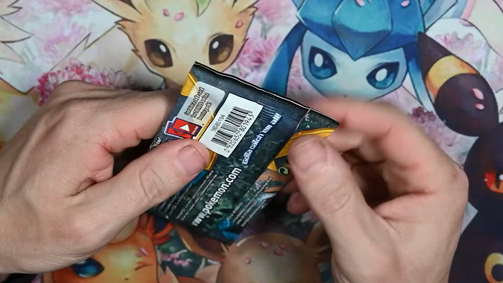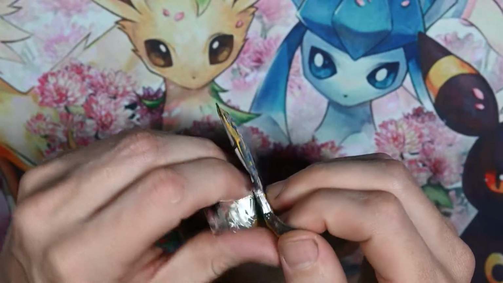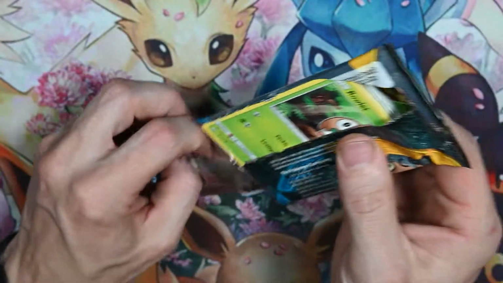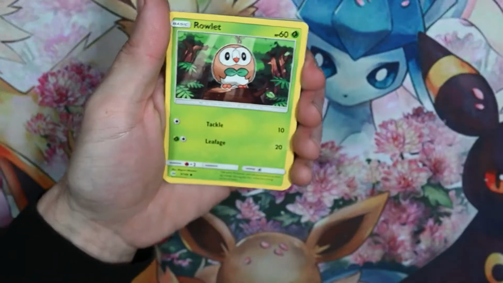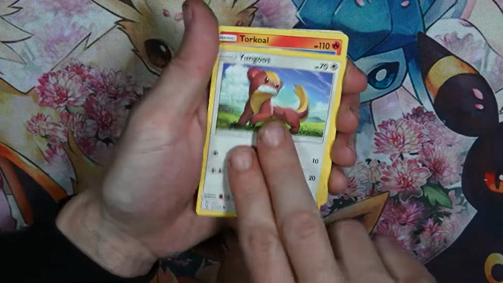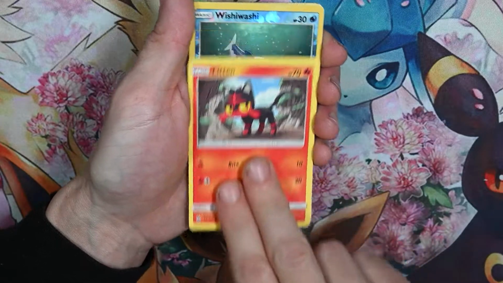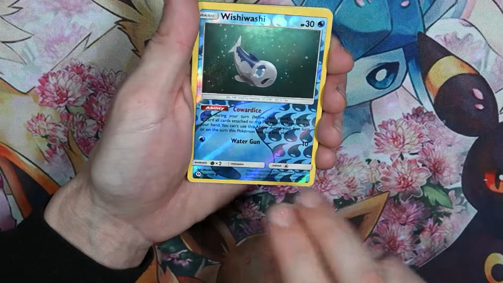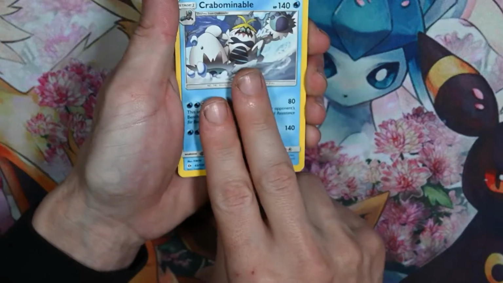Here we go. Well, Sun and Moon. We opened a lot of Sun and Moon before, so hopefully we'll get some different stuff. Here we go. Rowlet. Young Goose. Torkoal. Lynn. Stufful. Reverse holo Wishiwashi, which is cute. Crabominable. Like I said, it sounds like a laundromat.